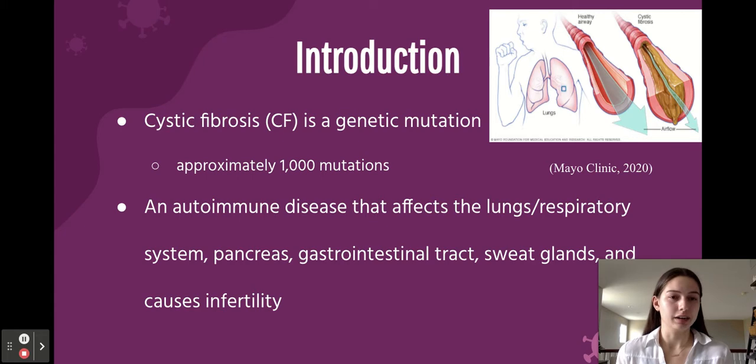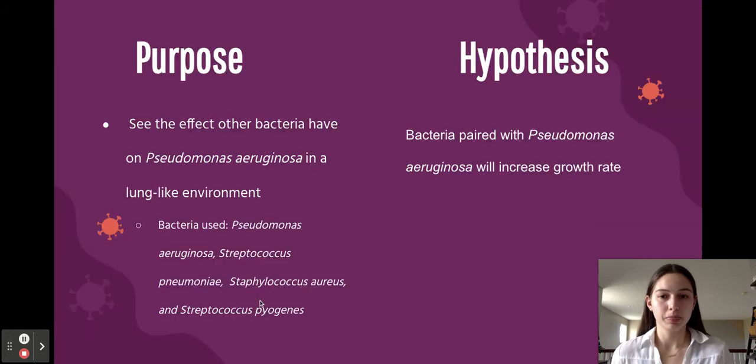As you can see in the diagram above, there is built-up mucus around the airways, which causes a lot of bacteria to grow because it's a perfect environment for bacteria. There is no cure for CF yet, but there are treatments to help with the side effects of this disease.